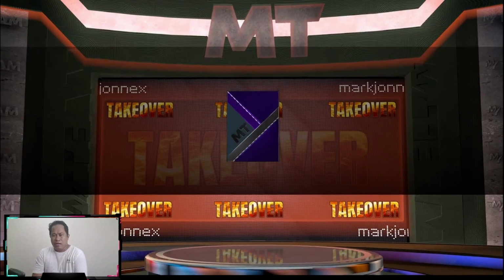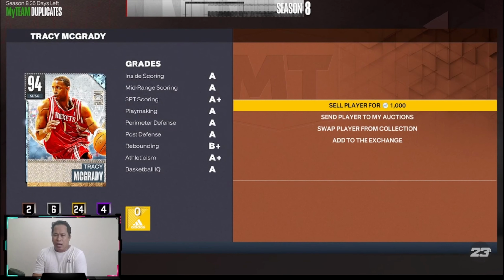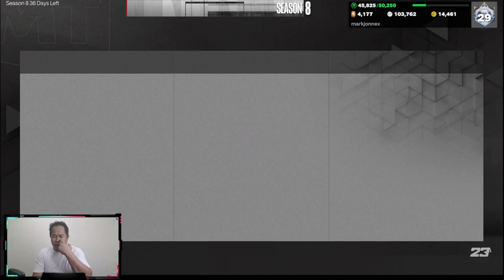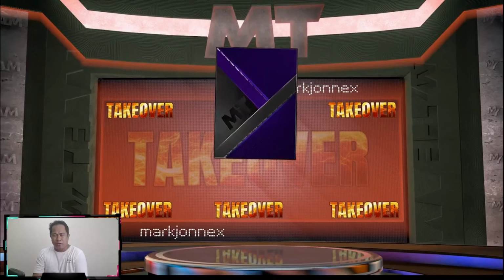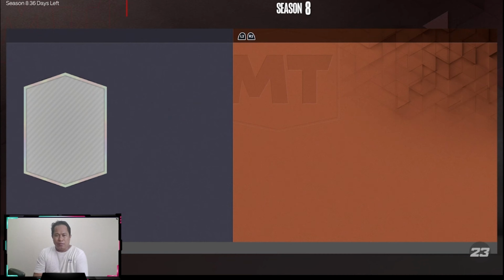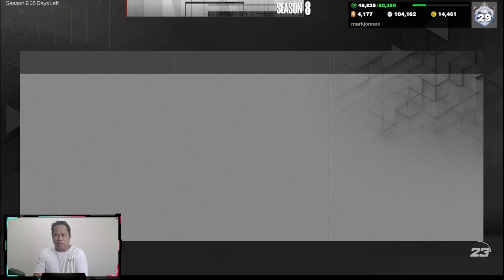100 games playing Triple Threat offline. Tracy McGrady Diamond. Okay, I got that card already. Maybe he has some value. What's this? Tracy McGrady packs, 92 packs remaining. So that means we opened about 28 packs already. Yo! Rockets jersey. 400 MT times 100, that's 40,000 MT.